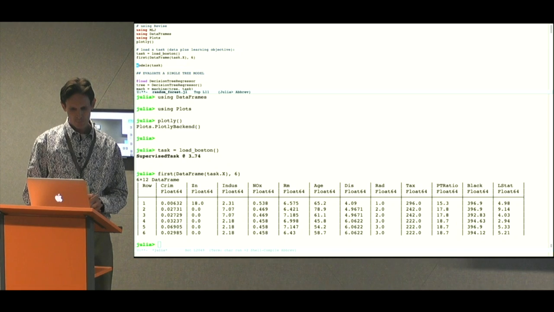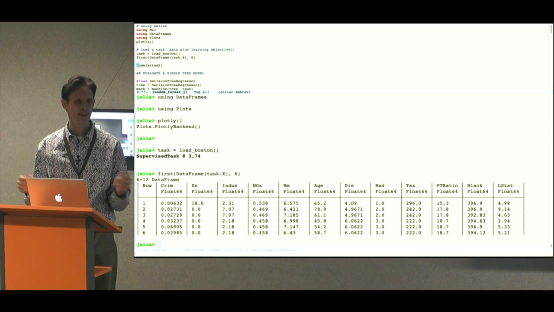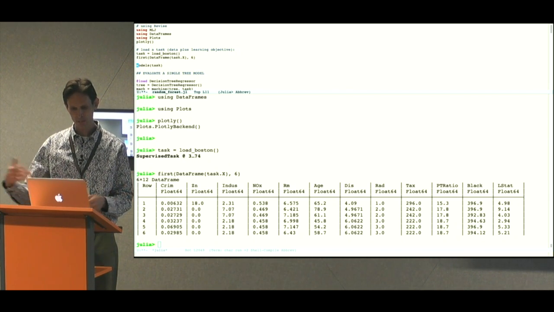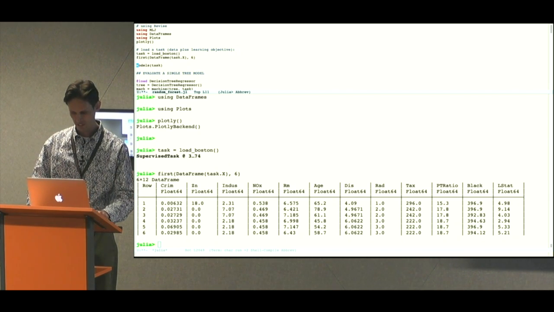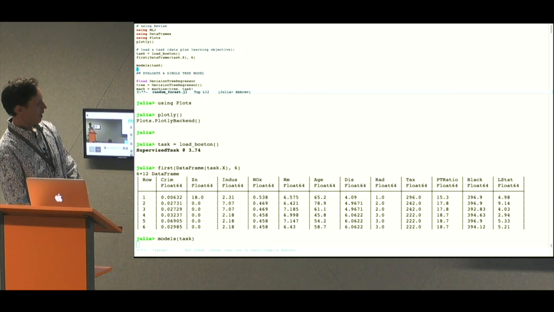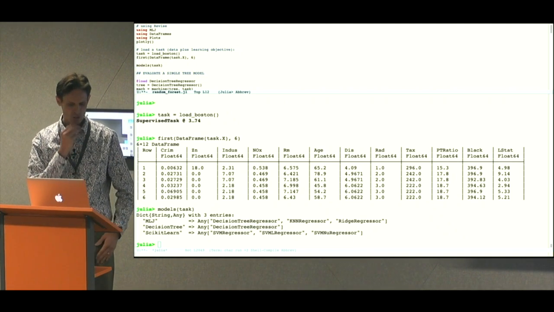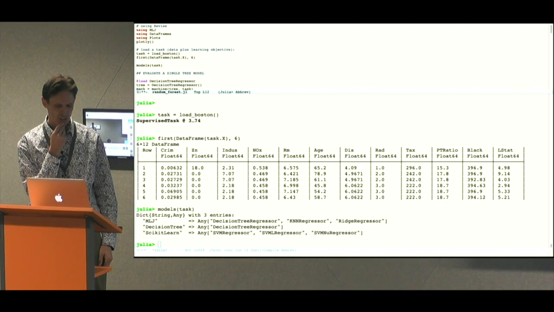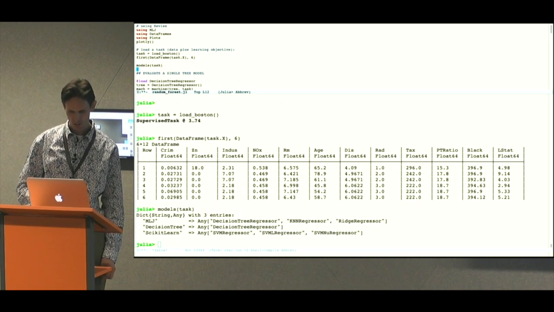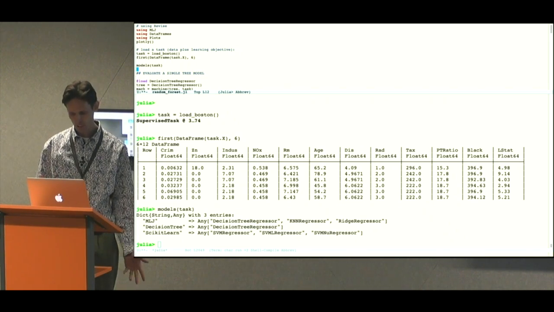Since that's all accessible, you can take a given task and say, what are all the models I could possibly run on that data given the learning objective that I have? You just do that by saying models around your task, and there is the list of models. I think in this case the task is doing deterministic prediction, not probabilistic. So this is maybe half of the models that would be available to you at present.